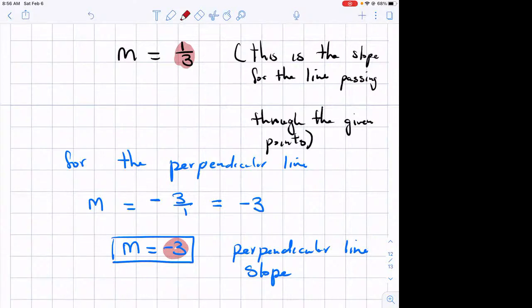So what we're going to do next is, now that we know how to find the slope, we're going to start looking at finding the equations of these lines. We saw how to plot the line, how to graph lines, how to find the slope, and how to find the y-intercepts, and in my next video I will show you how to get the equation of lines given some information.